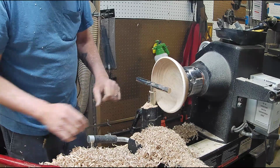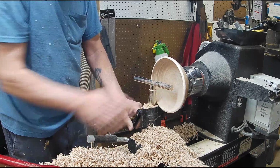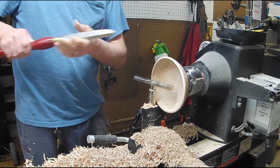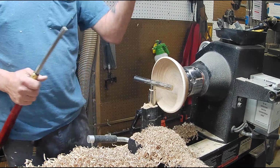This is the magic of the scraper. And it's big enough. One, I like to have an even bigger one. But with a big one, you can let it hang off further. The bigger they are, the further you can hang them off the tool rest, I mean.